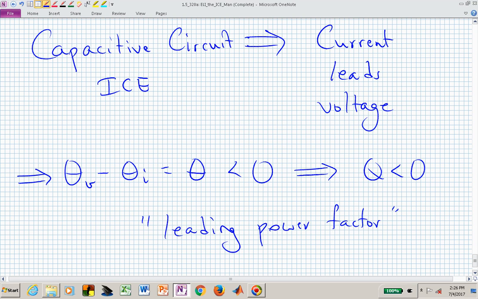So you can maybe anticipate that we will be trying to play the inductor and capacitor off of each other because we're trying to make this angle theta sub V minus theta sub I as small as possible to minimize this extra demand on the system due to inductors and capacitors trying to energize and de-energize their energy storage capacity. And because of that, we will be wanting to maybe introduce a capacitor when we have an inductive load to try to make that angle between the voltage phasor and the current phasor as small as possible.